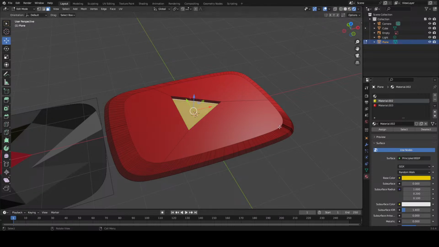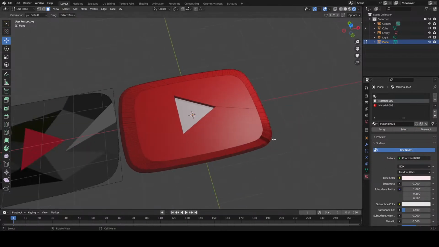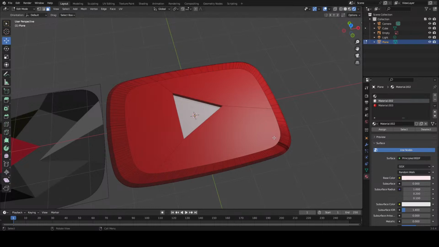And I guess to mimic the YouTube logo, we will keep it white. Again, that doesn't really look white, but the shading is not too important until we get over to the final design.